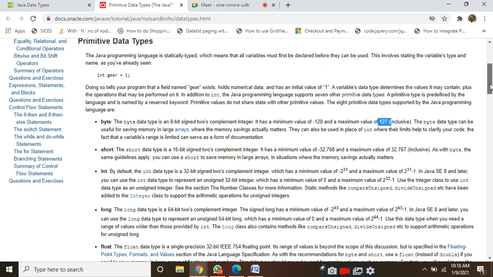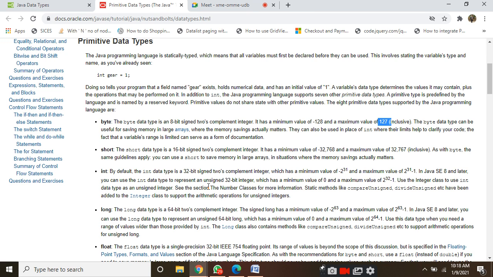This is called primitive since we use the reserved keyword which is already defined in Java. That is, for declaring the integer variable, we will use int. If the value is higher than 32,767 we use int; if the value is up to 32,767, we will define the data type as short. Even if it is less than that, we can define the data type as byte.